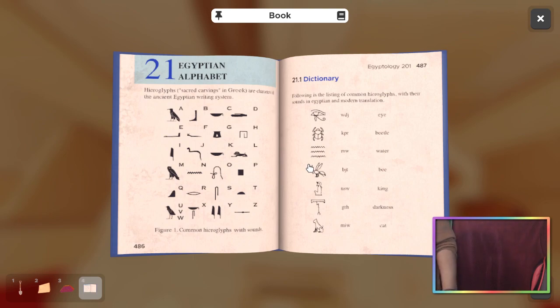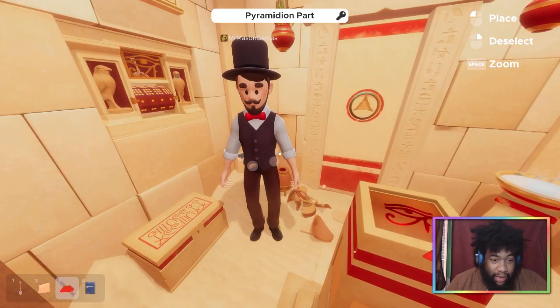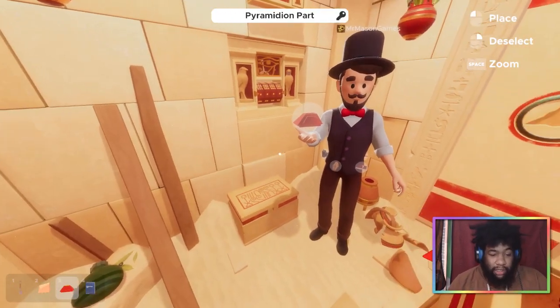Something in this pot, in this vase. Okay, I have a pen and a pen. Yeah. Oh, I broke the vase. What was in it? A pyramidion part? It's supposed to be a part of a key. There's two halves to it. Do you say a pyramidion? No, that is what it says.